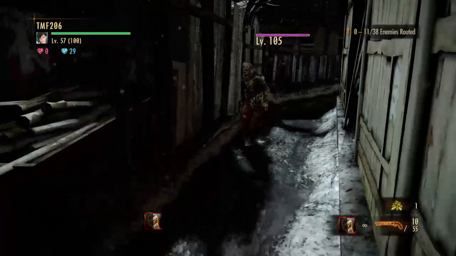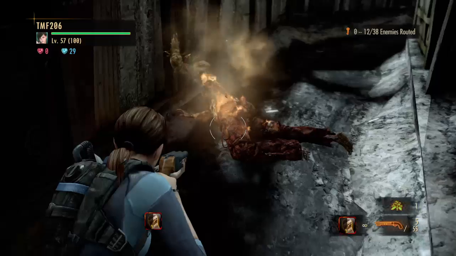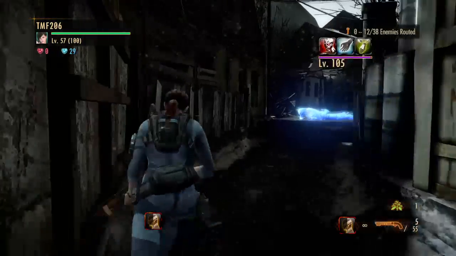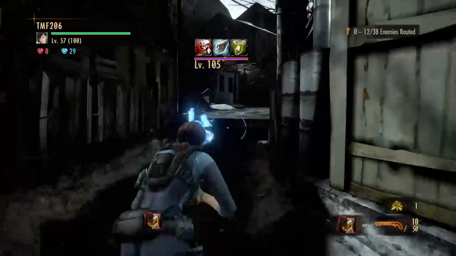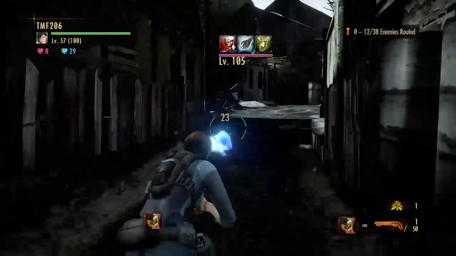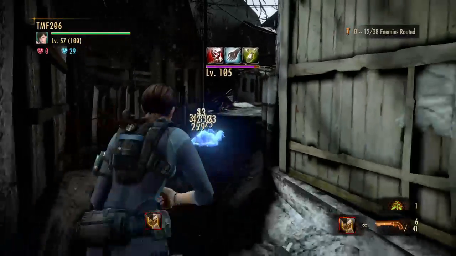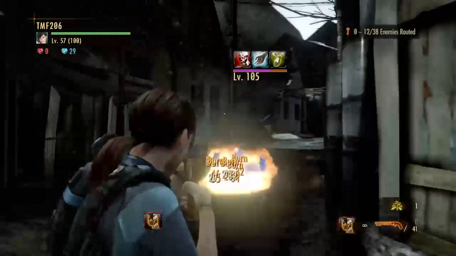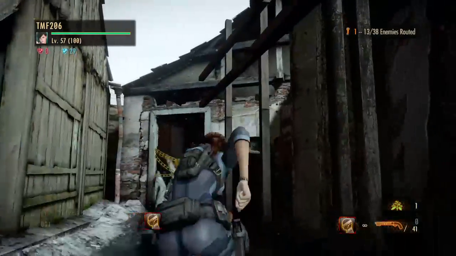Reload. So each burn does 2,000. So these guys are gonna die if they get burned eventually. Reload. And luck is not on my side. It's not proccing. This is focus 4, by the way. So you see his life bar? Yeah. It's the power of a shotgun.